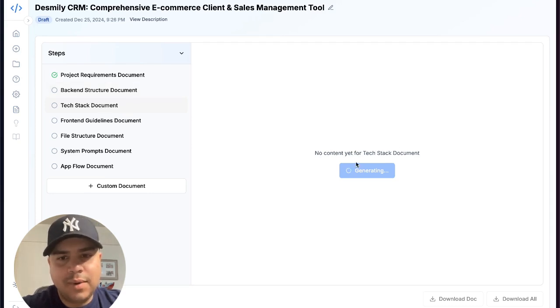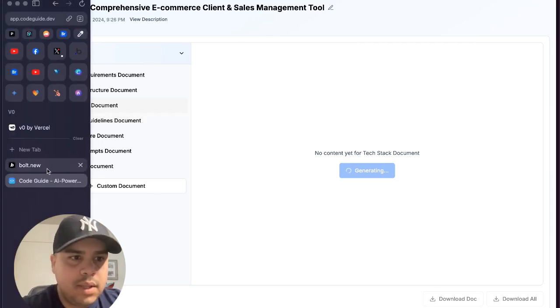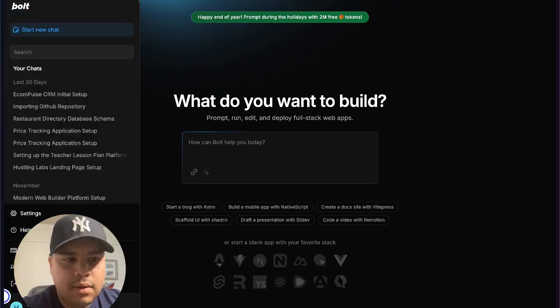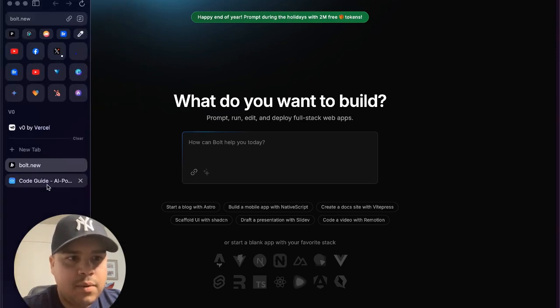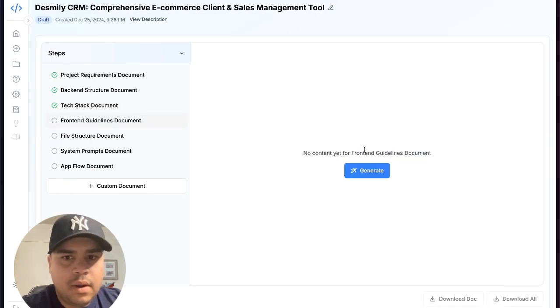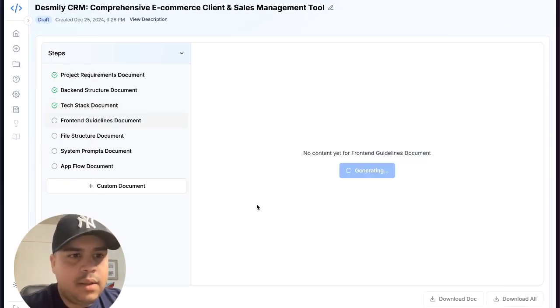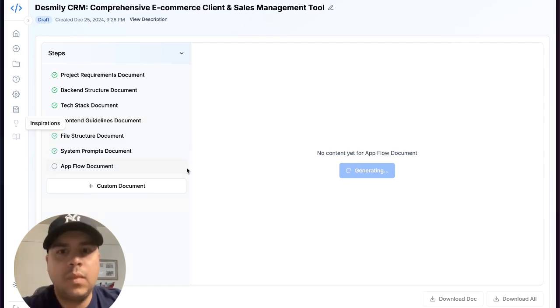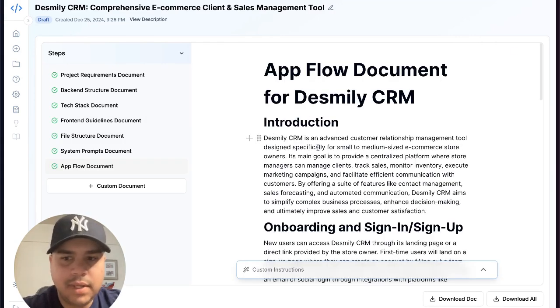Fortunately, I cannot go to the next one because it still says generating for the last one. We're going to keep generating documents until we get all the way down to the end of this. While it's doing that, we're going to make sure that we're logged in. And we're going to generate. We got 3 more to go after this one. It's taking its time. And we're generating the last one here, and the last one is being generated.